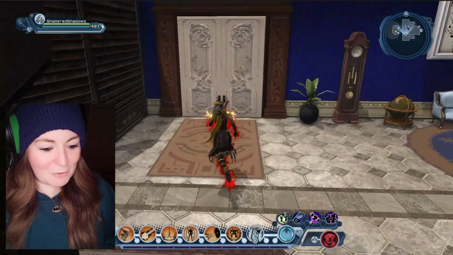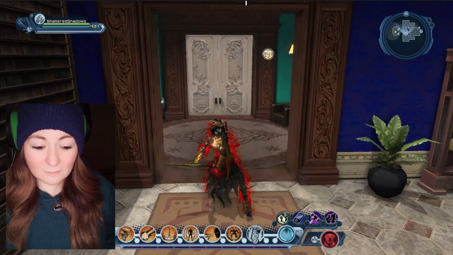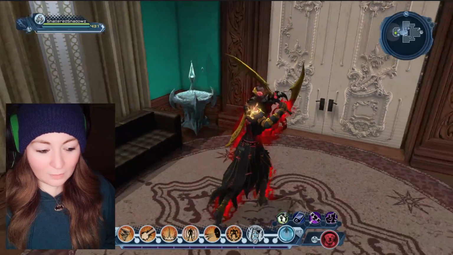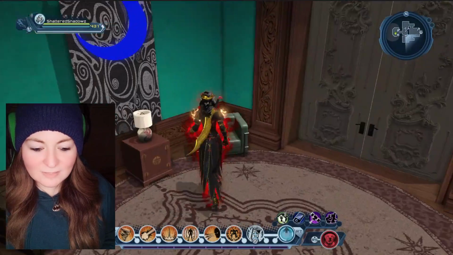All right, let's keep going through. I'm going to be here forever otherwise. Okay. Into the first little hall. Oh, it's very sweet. A little sitting area, it looks like. I like it a lot.